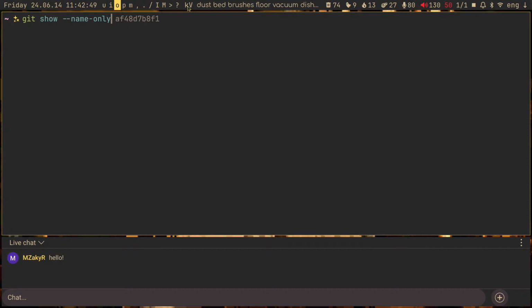I don't know, to me, it was always like, this sucks. This sucks so bad, especially considering how much I use the shell, how much I use the terminal.